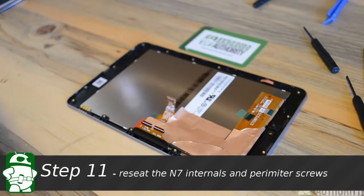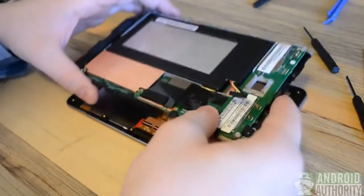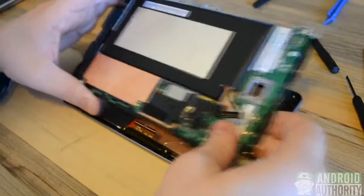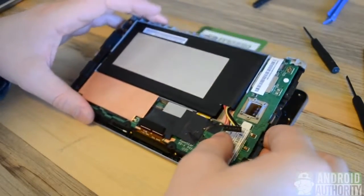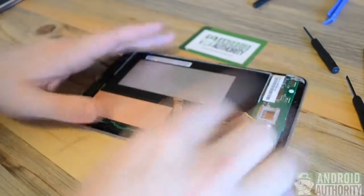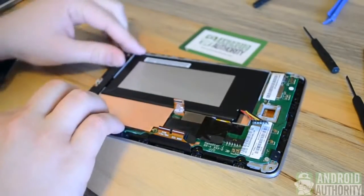We'll then take the rest of our Nexus 7 body, including the motherboard, and reseat it to the new display. We're just going to want to line up the LCD connector cable and make sure that comes out on top there. And work our way down. Then we'll just make sure we have a tight fit, make sure it's seated properly, and then we can put screws back in the perimeter of the device.